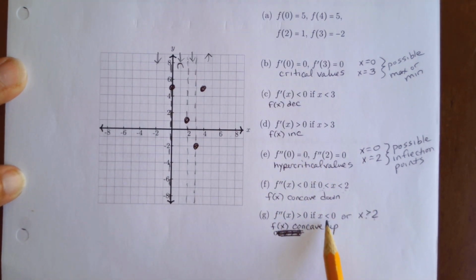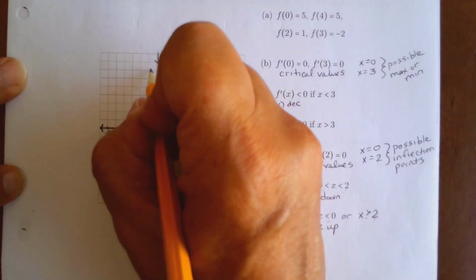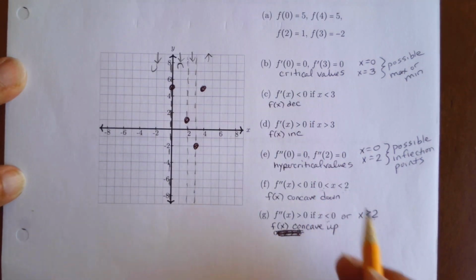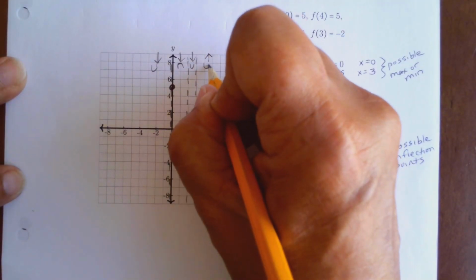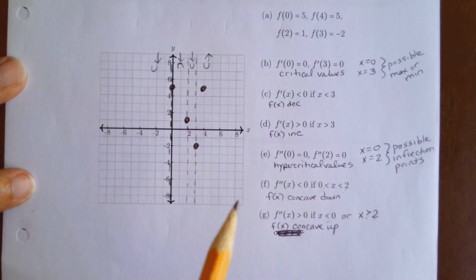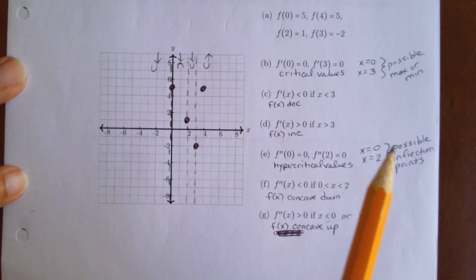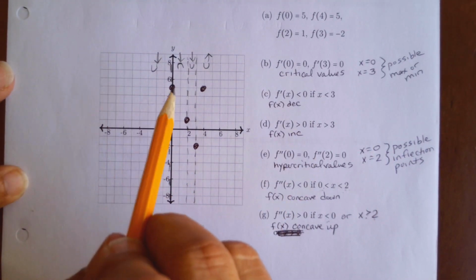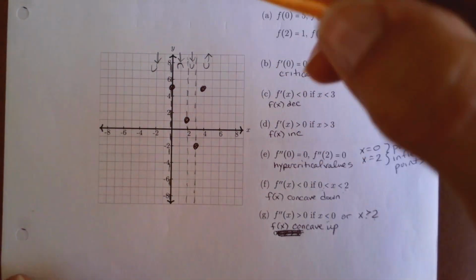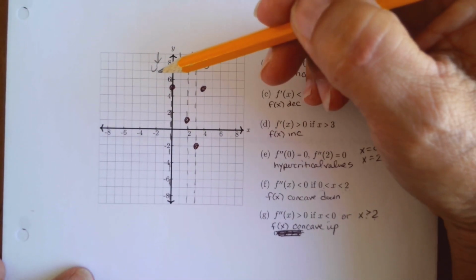And then concave up, less than 0. So over here, we're concave up, and greater than 2, we're concave up. So that's in here and in here, because both of those are greater than 2, right? So I hope this is making sense to you, how we're doing that. All right, now we have to draw this graph, but we also have to go through these points. So that's why we got to do the points first, so we kind of know what we're doing. So I have to decrease concave up.